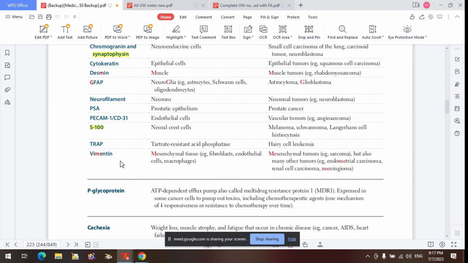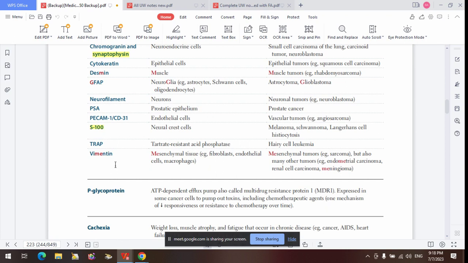Yes, TRAP. We talked about TRAP yesterday. I said in addition to remembering BRAF, you also want to remember TRAP. Both are positive in someone with hairy cell leukemia. TRAP is tartrate-resistant acid phosphatase. People with hairy cell leukemia overexpress acid phosphatase, and when you try to degrade that enzyme by exposing it to tartrate, it becomes resistant to it.